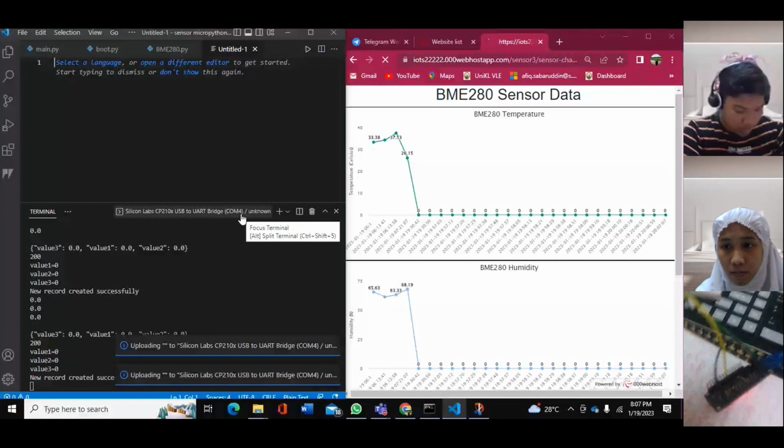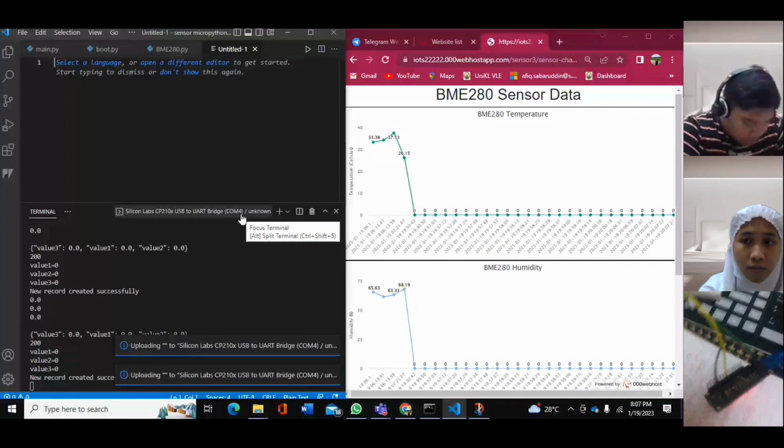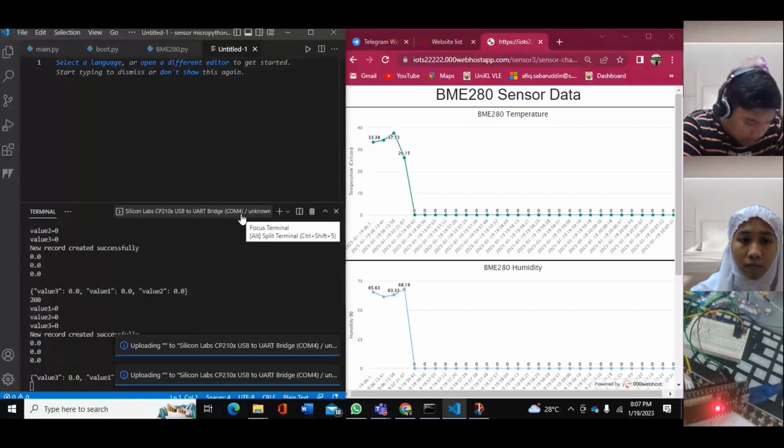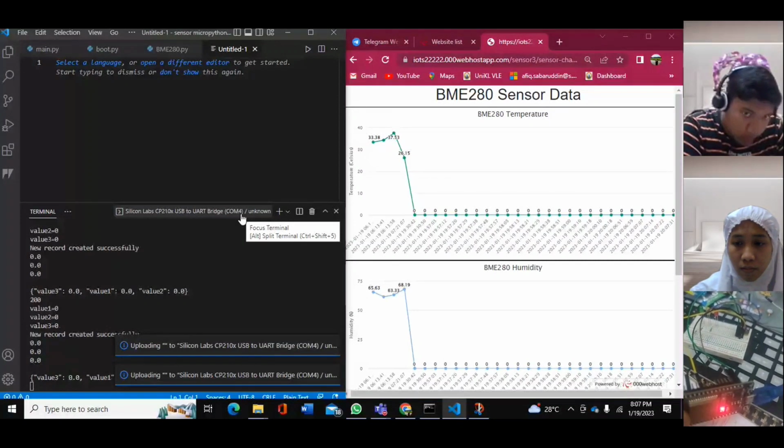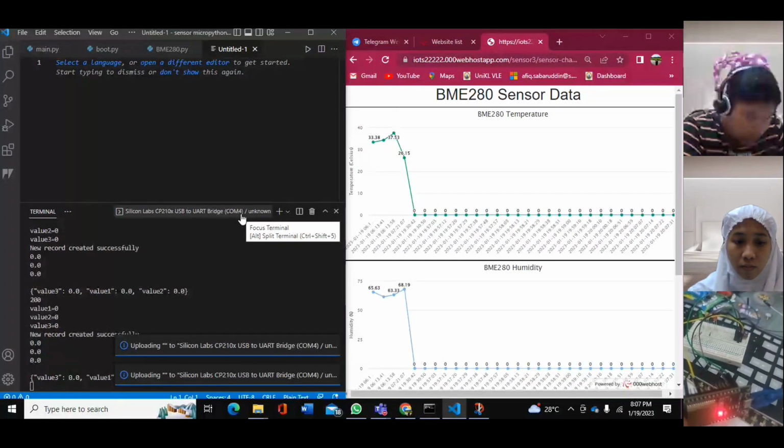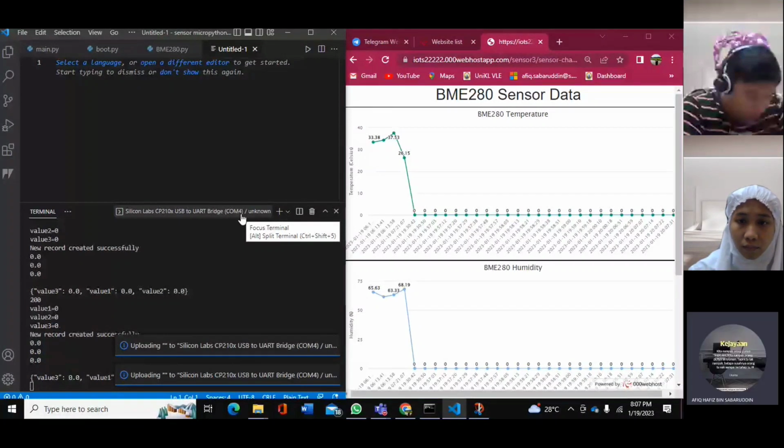This is my ESP, my sensor. Can you help me for print screen? Done. Okay. So that's all for me for MicroPython 000 web host. Thank you.